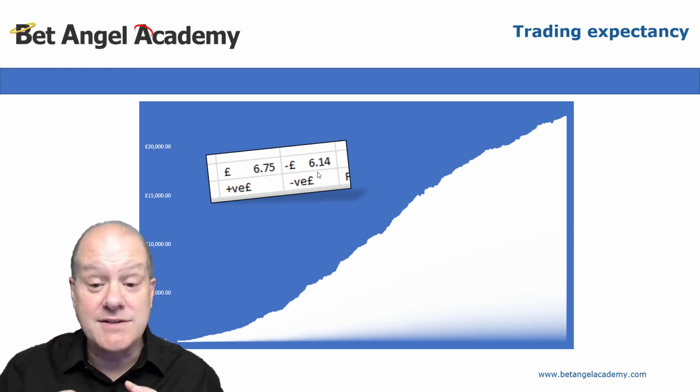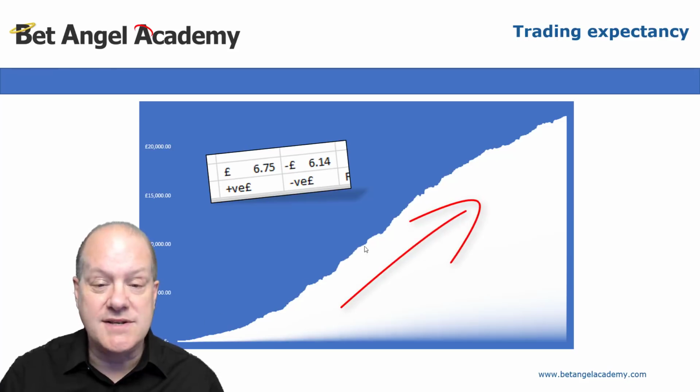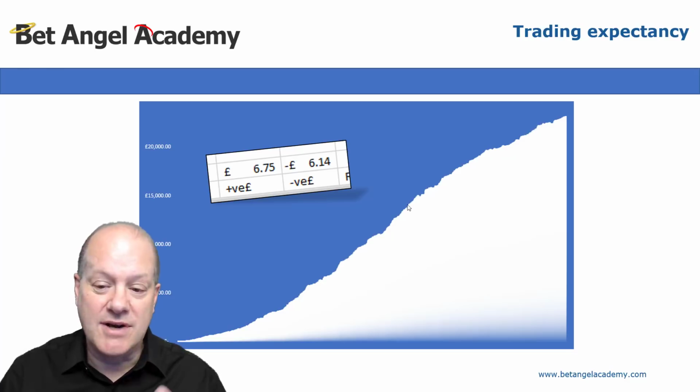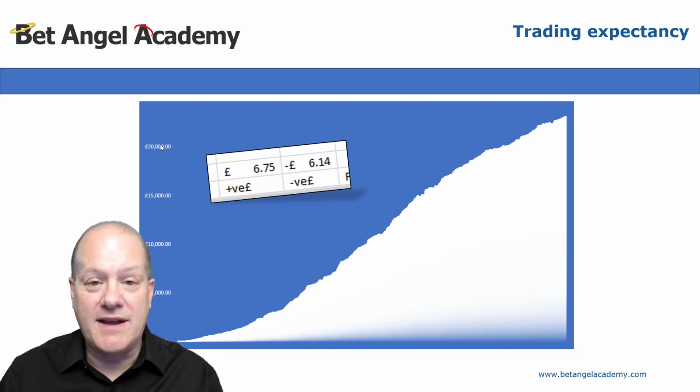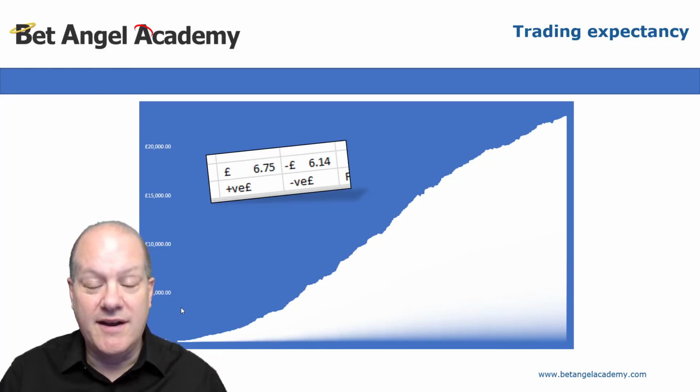However, have a look at the graph that you see behind it. You can see it starts at 0 and it rises and rises and rises, pretty much uninterrupted, a couple of little ups and downs, but generally it's a nice smooth upward curve. And you can see on the axis on the left hand side here that this is an account balance. So I've gone from 0 to about 25,000, and this is a strategy that I deployed this year. So how do you reconcile the fact that I've won or lost about the same amount of money, and yet the strategy has quite clearly worked and produced a very good yield?